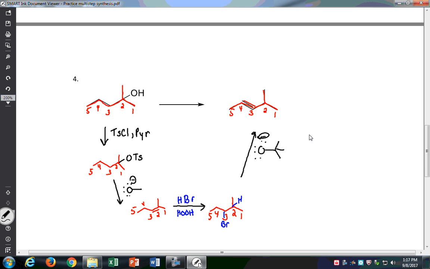And if you want to revisit what your tosyl chloride looks like and why it makes alcohol a good leaving group, revisit chapter 7. We could also use a couple of others, like, tosylate are most common. Triflate's another good one, but triflate is very reactive, and in the past when I've used triflate, you buy it, it comes in a little vial, and once you open the vial, if you don't use it all, it just decomposes. So it's a waste of money. Tosylate works well. Stays in the lab for a long time. Tosyl chloride. Kind of smells bad though. I don't like the way tosyl chloride smells.